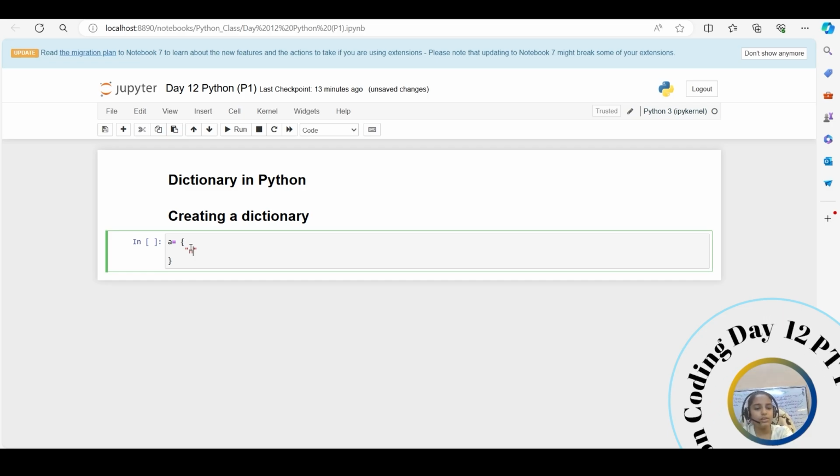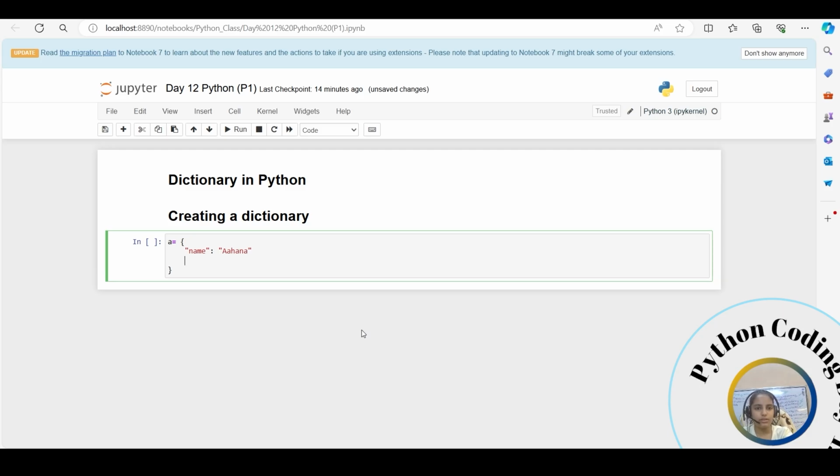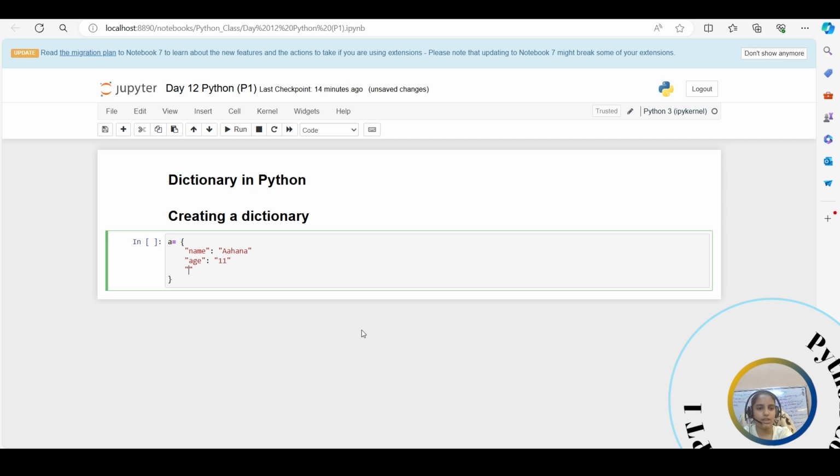Okay, so the key name may be name, and then I have the name, we will enter Ahana, and then we have the key as age, we will enter 11, and then we have a key as maybe color.